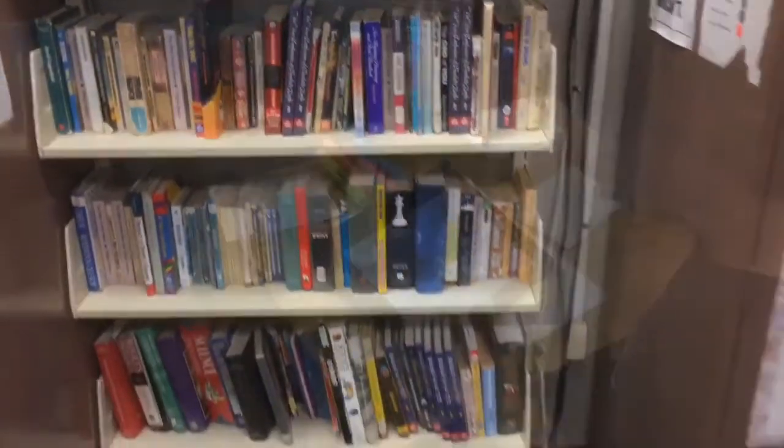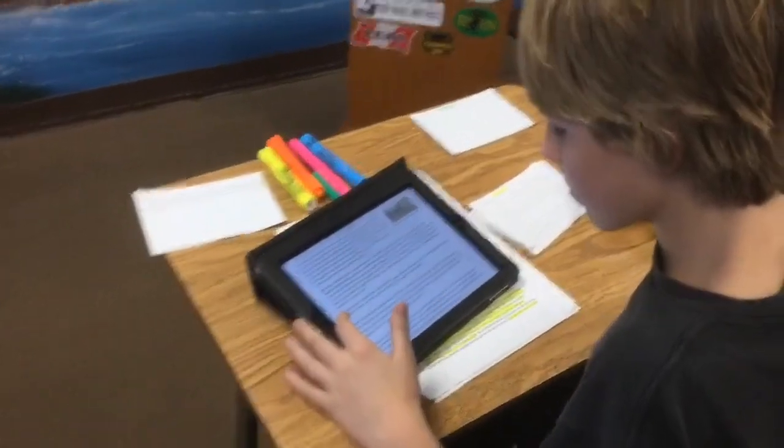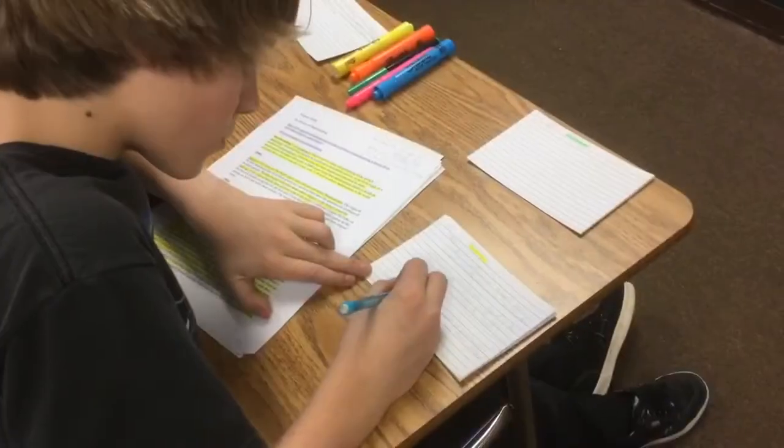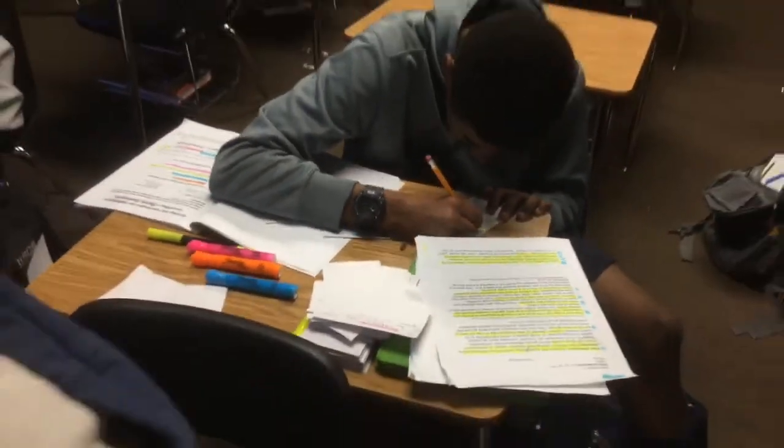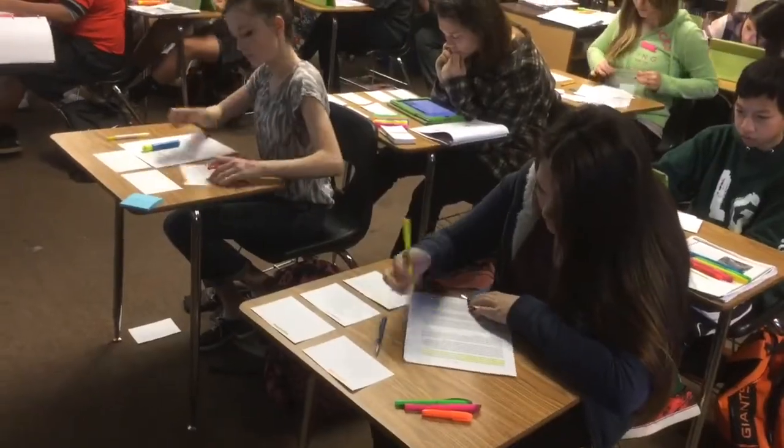So the task is, you've done all this research, you've taken all these awesome notes, you have tons of information, and now you have to put all that into an organized speech. Well, the outline is going to help you do that. It may sound difficult, but fortunately, I got your back.